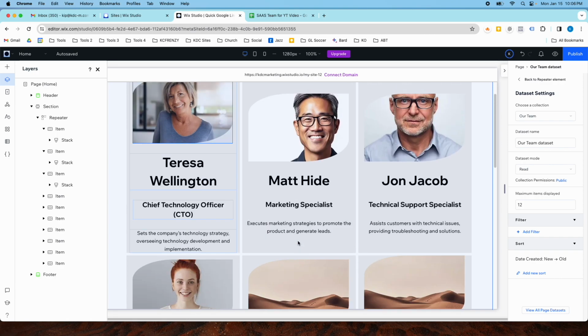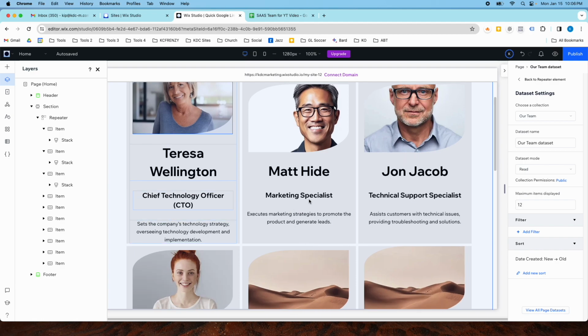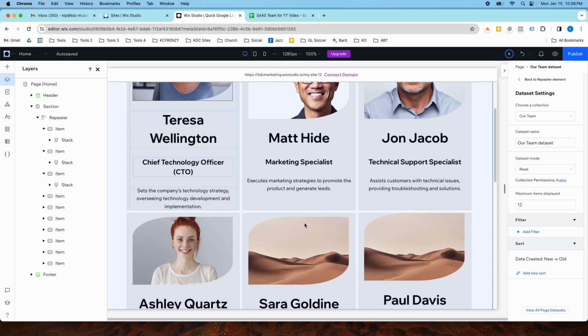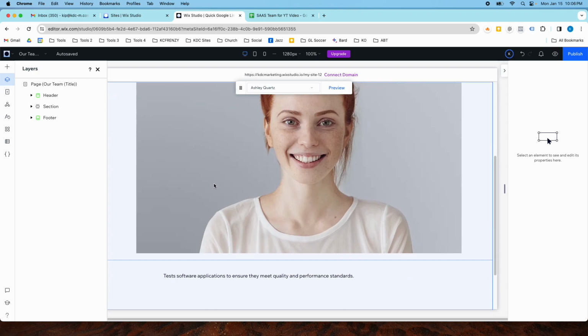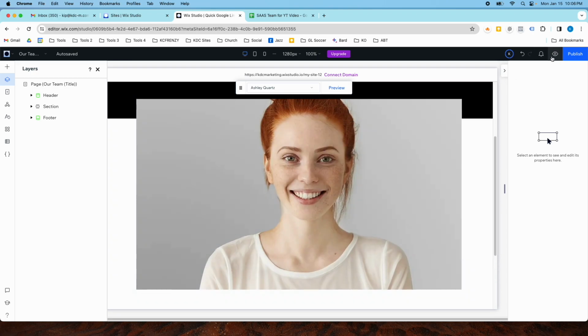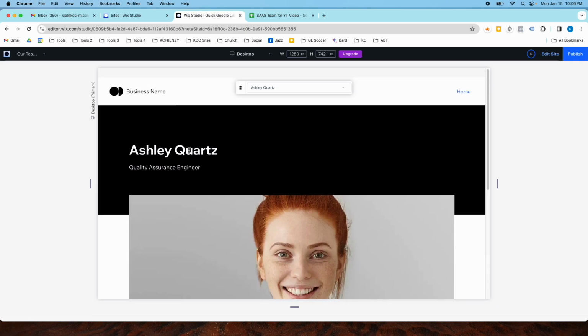So that's one way you can use the CMS. You can use it for team members, you can use it for job descriptions, you can use it for real estate, you can use it for all kinds of things. But the great thing about it is it saves a lot of time. You just have to design it one time, and then it populates dynamically. And the pages are the same way. If I were to go back to this page, I would only have to design this once, and then on the actual website there's a page for this person here.